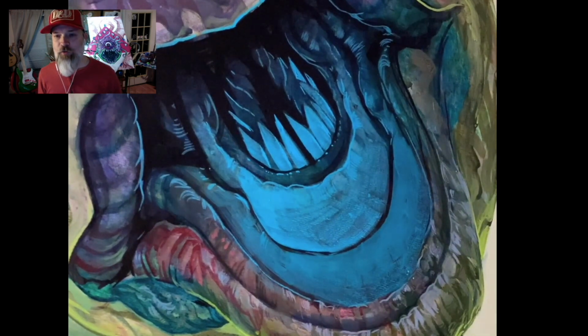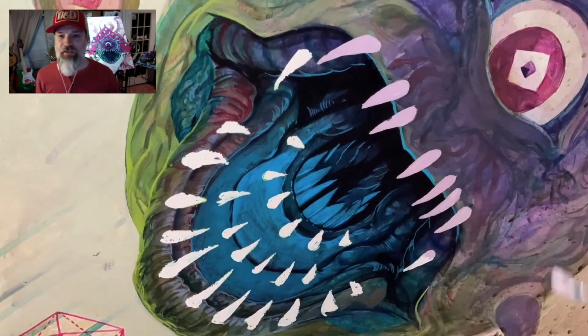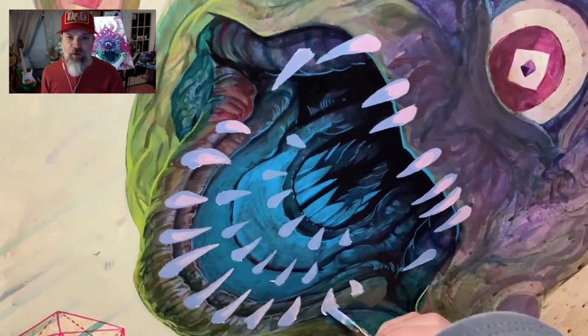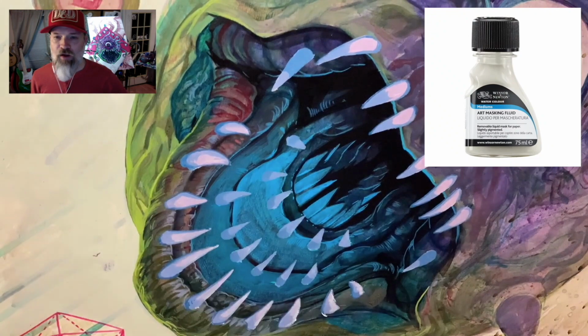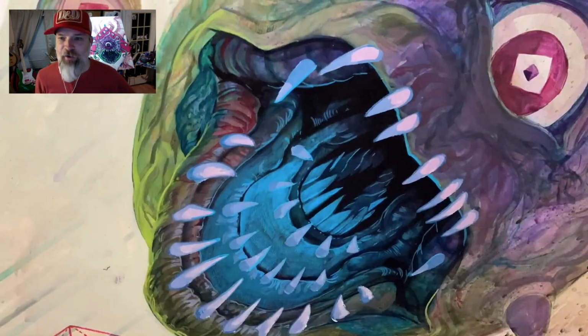So once we got that in there, it was time to expose the teeth. So we just finger painted them real quick. Oh yeah, no, I'm actually kidding. You'll see in a second what I did for those teeth. But then we're going back over, painting them with the FW acrylic ink, moving color all around the piece, and just having a good time with it. And of course, what I used was masking fluid to block off the teeth the whole time I was painting them, so I was just rubbing them off with my finger a second ago.